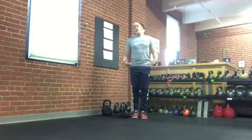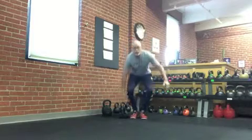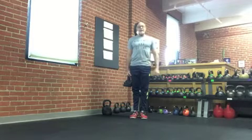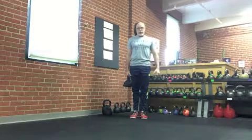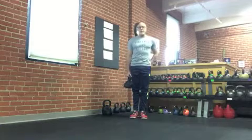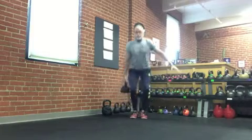You can certainly just do suitcase deadlifts. Also a great way to do this. So it's a little bit more mobility. You'll get more leg work as well. So you can knock off 10 reps of just suitcase deadlifts, but lock them in at the top, don't rush them, okay? Lock them in means when you get to the top, squeeze your butt tight, squeeze your quads tight, squeeze your abs tight, then return it. That's 1 rep. That's 2 reps.